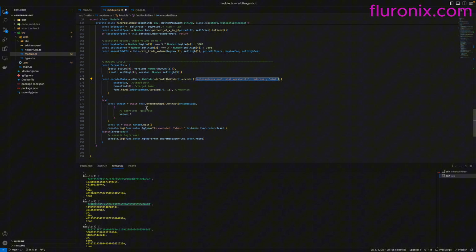So then what we are going to do next is to call this function to execute the swap, which is this.executeSwap.extract. The extract is like saying MEV, which is maximum extractable value. So we want to extract the value from the blockchain and make it unify the price from here. And then we wait for the transaction, and we console.log transaction executed with the transaction hash. But if that transaction was unable to execute, maybe the smart contract call failed before sending the transaction to the blockchain, then we are going to print the error message here.